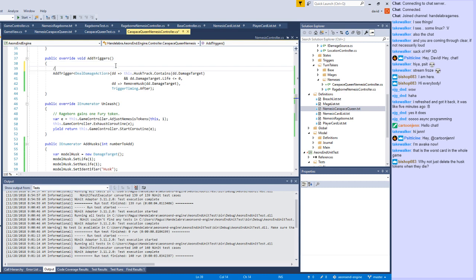And we'll add a little comment to this saying, when a husk would be reduced to 0 or fewer life, it gets removed from the husk track.